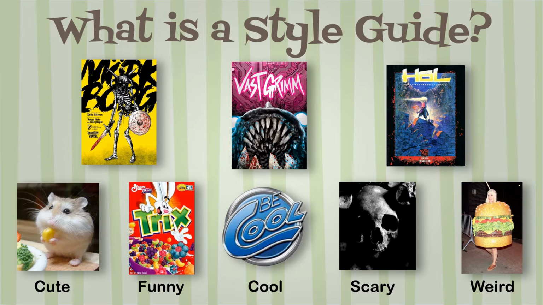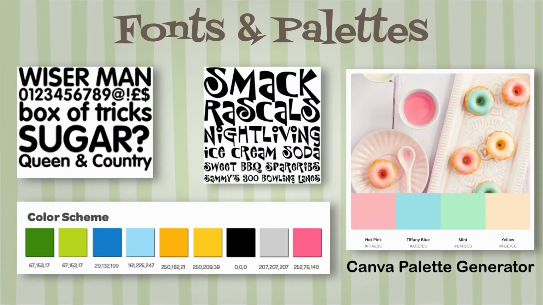As a game designer, ask yourself, what is the emotional aesthetic promise that I'm making to the players of my RPG? Fonts and palettes. Your rules text and the layout guidelines that you use will communicate a lot about the tone of your RPG. Include samples and, if possible, links so that others can adhere to your style guide. Your font choices can be serious, casual, exciting, authentic, or silly. The color palettes that you choose for backgrounds, fonts, graphic elements, characters, environments, and props will evoke different emotions per your vision.